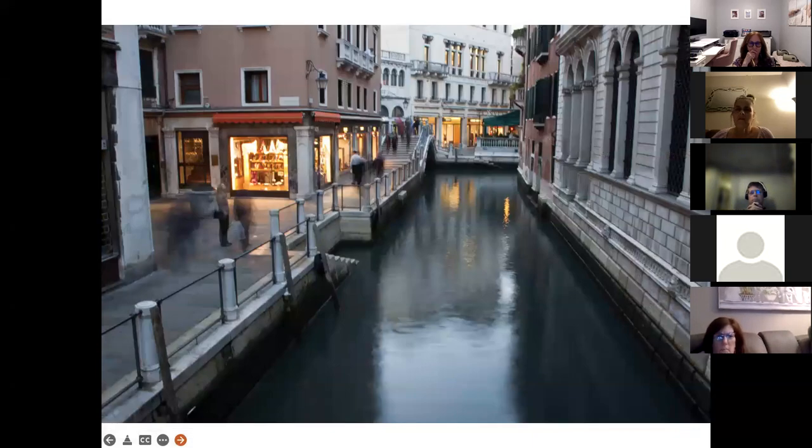So looking at the water at the canal in Venice, the water's blurred. So roughly what shutter speed do you think I'm using? An eighth of a second? Slow moving water, so maybe 1/15, maybe get away with it. Yeah. So water always blurs at an eighth of a second. So somewhere around an eighth of a second.